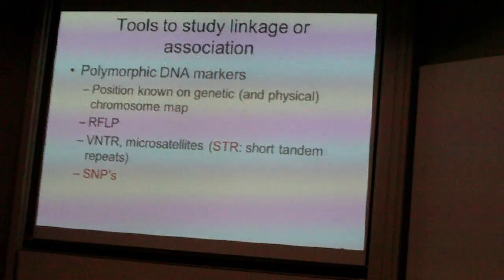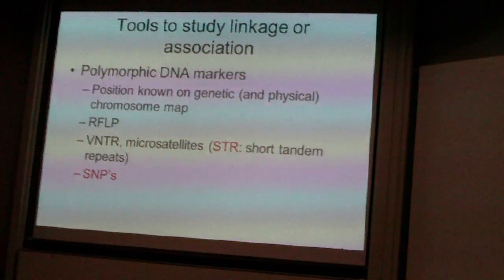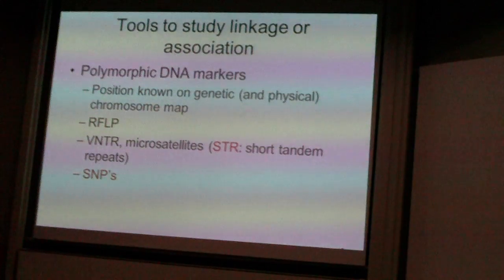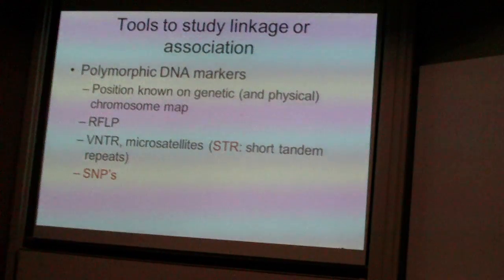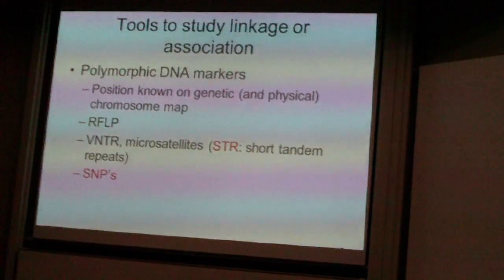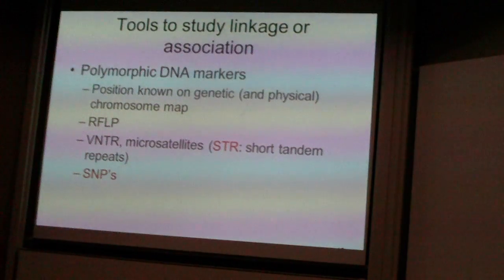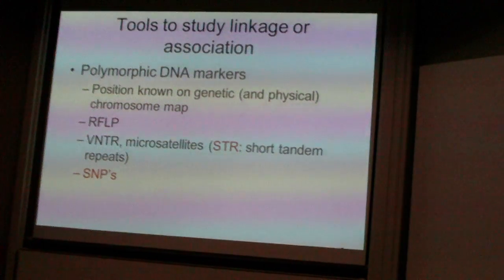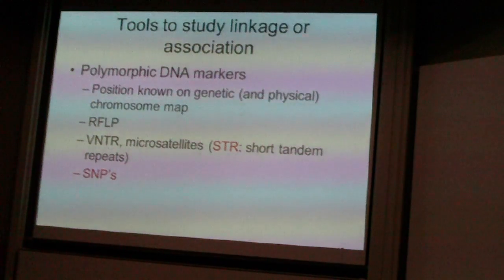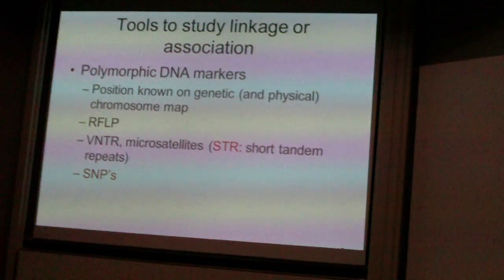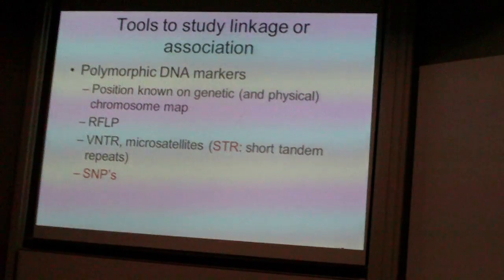So some will have the allele A, others will have the allele C. This is a typical SNP: one nucleotide difference. The other type of polymorphism that is frequently used is called short tandem repeats. This can be up to, let's say, only 2 nucleotides, or 3 or 4, but it's a sequence that is tandem repeated on a chromosome, meaning that you have the sequence, let's say, CA, CA, CA, CA, CA, after each other.